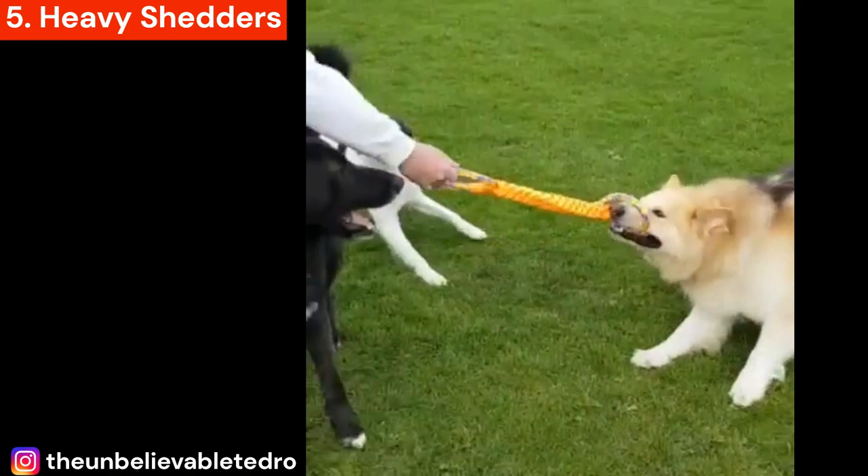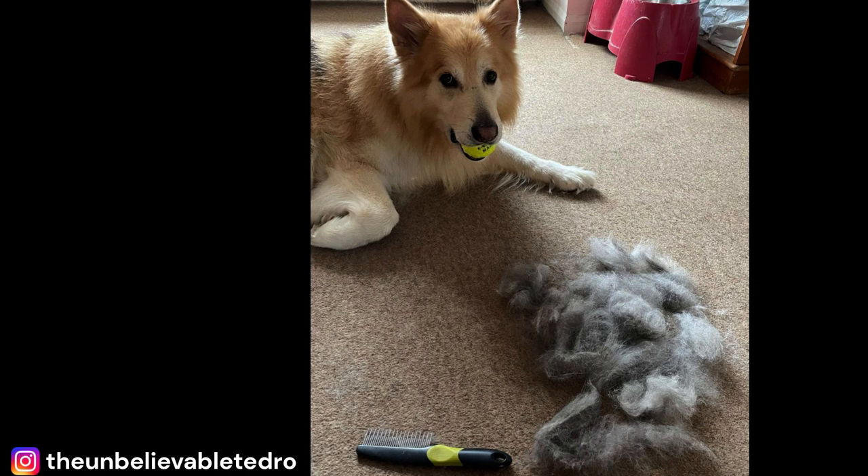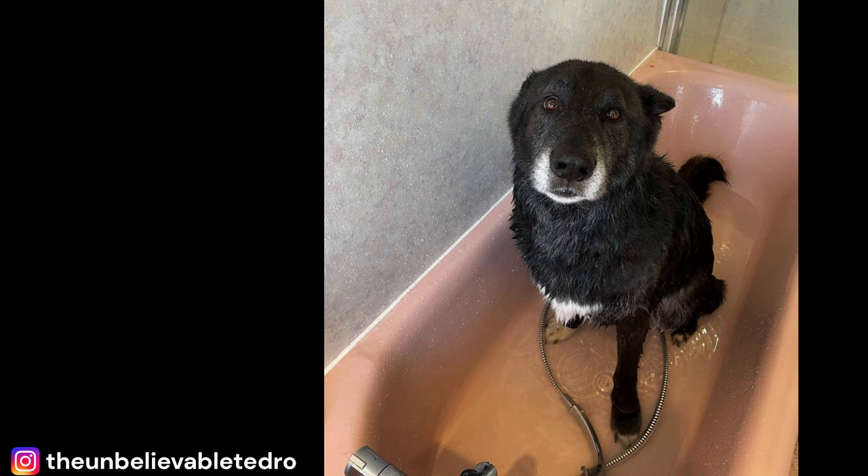Fact 5: Heavy Shedders. Are you prepared for a lot of shedding? Both the Alaskan Malamute and the German Shepherd have thick, double-layered coats that shed seasonally, so the Malamute German Shepherd Mix is also likely to have a thick coat requiring regular grooming. You can expect to find hair on your clothes, furniture, and floors, and will need to vacuum regularly. Regular brushing to remove loose hair, mats, and tangles — plus bathing as needed — is essential. If you have allergies, this mix may not be the best choice.